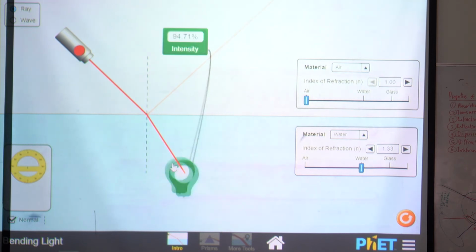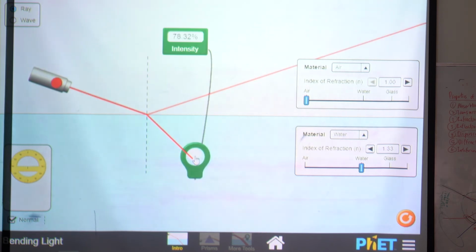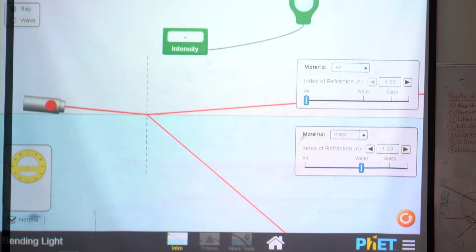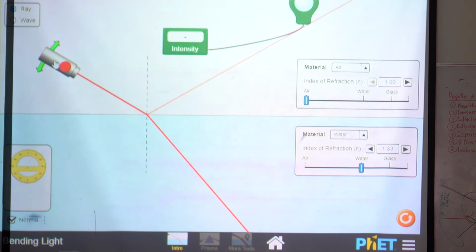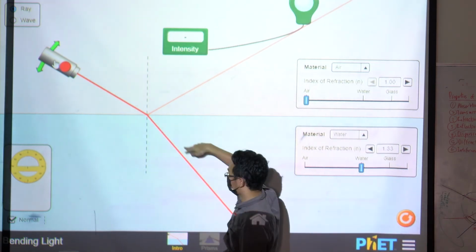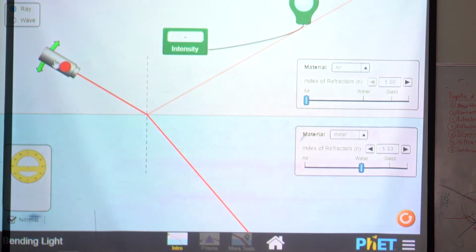But if you go here, 94. If you bring it here, the intensity changes and so on. But it shows that when you shine a light or wave onto any medium, it can be refracted and it can be reflected together like that. If you show it in the waveform, you can get it also like this.